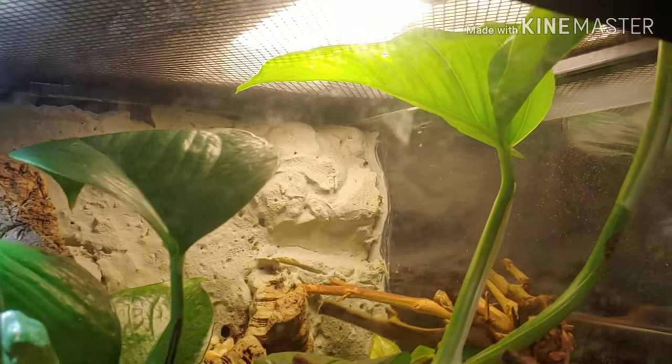Before we talk about what we're going to be doing inside the enclosure, we need to brush up on UVB. UVB for tree frogs is a bit of a controversial topic just because they're nocturnal — some people say you don't need it, some say they do. What I know is that every animal benefits from UVB, because wherever they are in the world, the sun is there. So I opt to use a compact UVB bulb and cycle it between my white tree frog and my red-eyed tree frogs every couple of days.